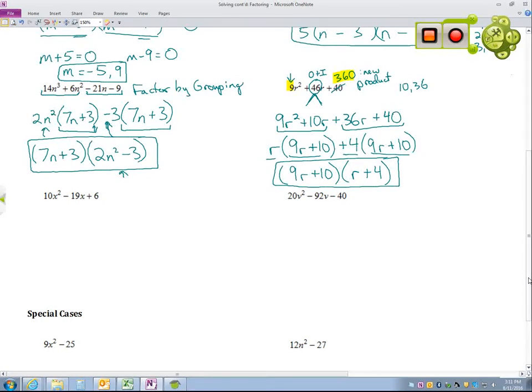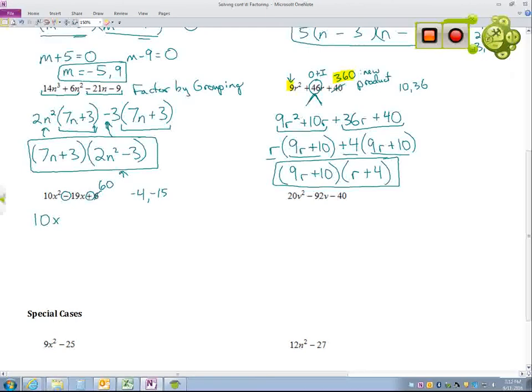Now we have a 10. So remember, our first step is to multiply the 6 times 10, make this a 60 for our new temporary product, okay? Now because we have a positive product and a negative sum, then that means they're both going to be negative, so I don't need to worry about subtracting the numbers. They still need to add up to 19. Factor pairs of 60 that will add up to 19 are going to be 4 and 15, and both of them will be negative. Okay, so those are my two middle terms now.